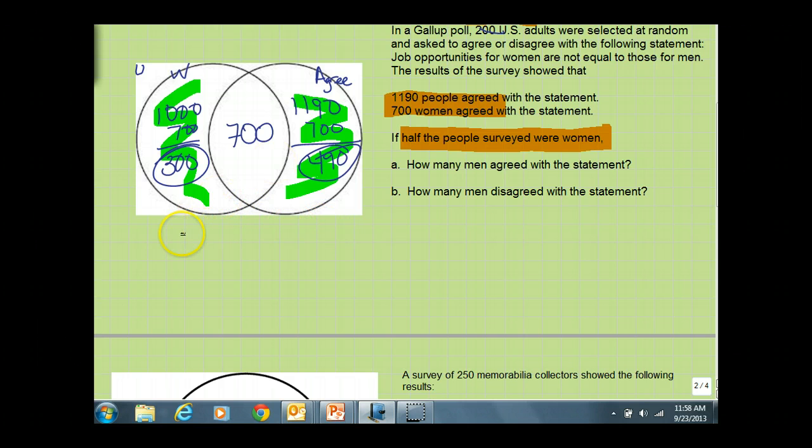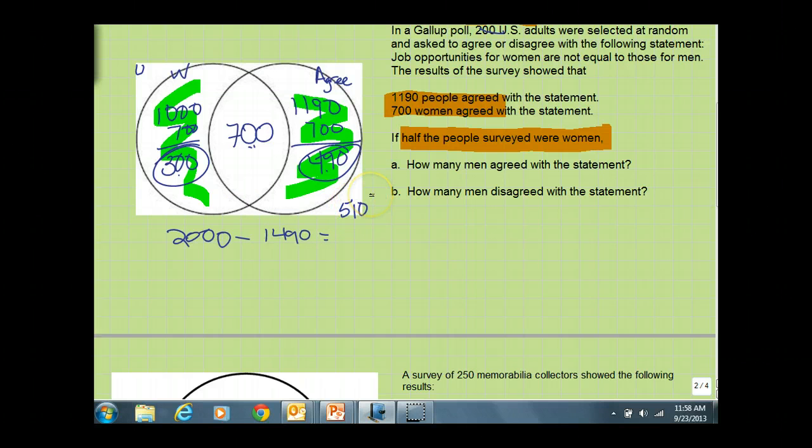So we know that we had 2,000 people surveyed, right? Yep, minus 1,490, and she got that by adding 300 plus 700 plus 490. Isn't it just 1990? Or 1190 minus 1,190? Nope. You're going to add all three of these together. All three of them? 300 plus 700 plus 490. You're going to take that from the total.